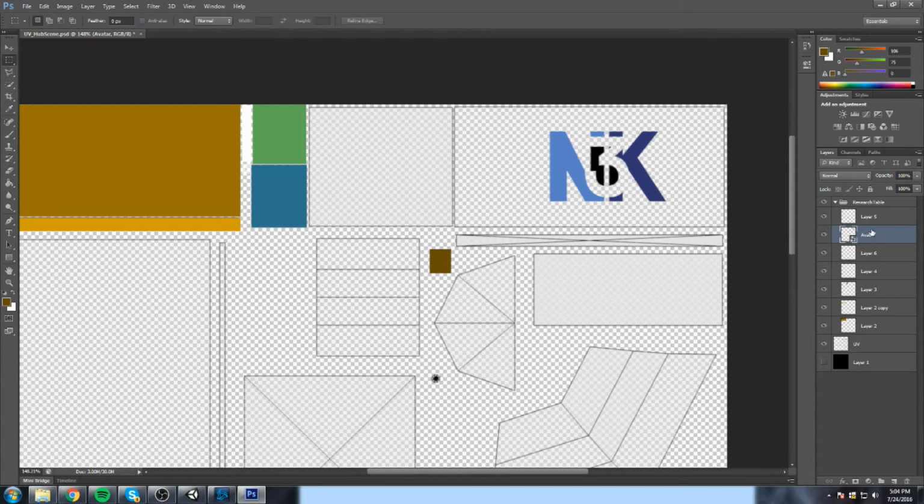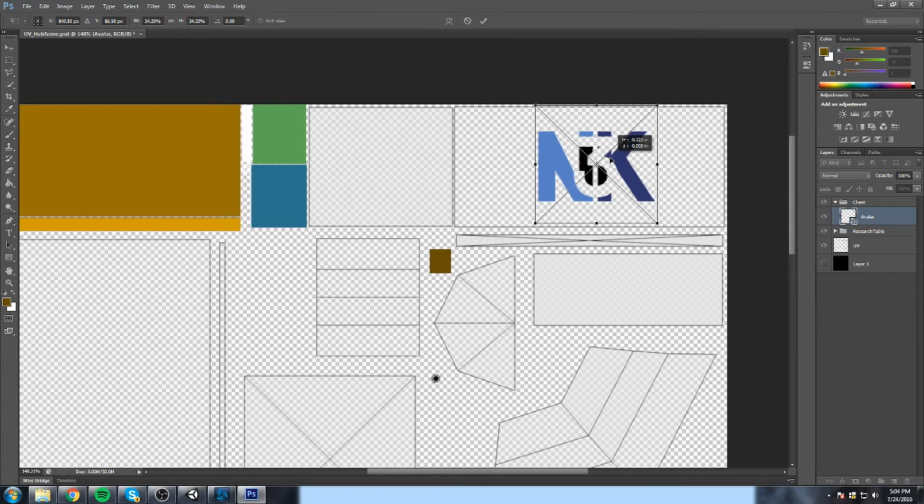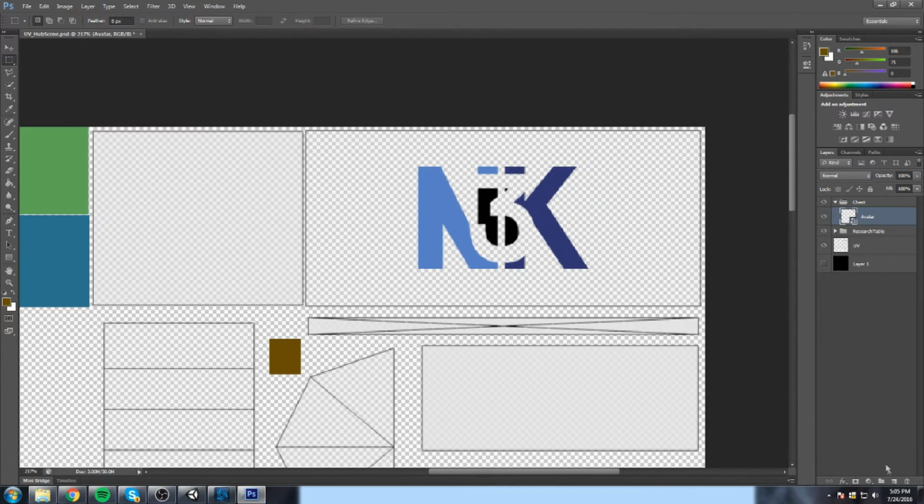And now we're actually just changing folder because we're done with the research table. So let's go here, create a new folder. That would be chest. And I'll just put it here on top. Make sure my avatar is inside of it, and try to center it as best as I can. Alright, so let's keep going.